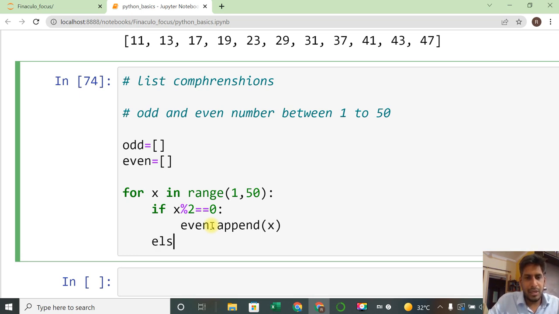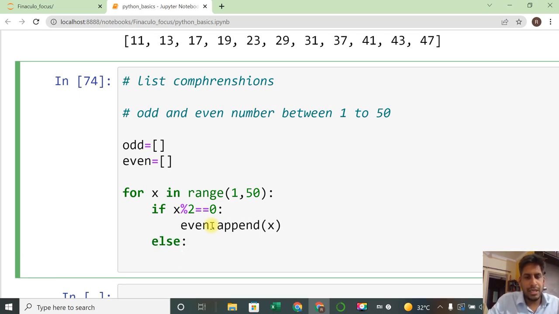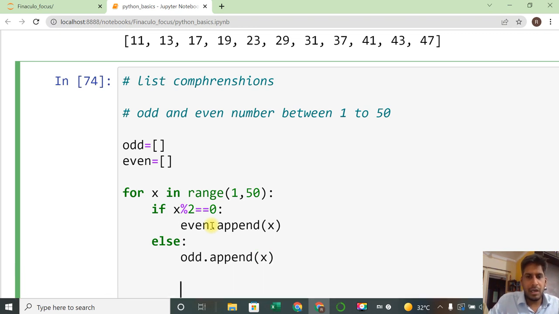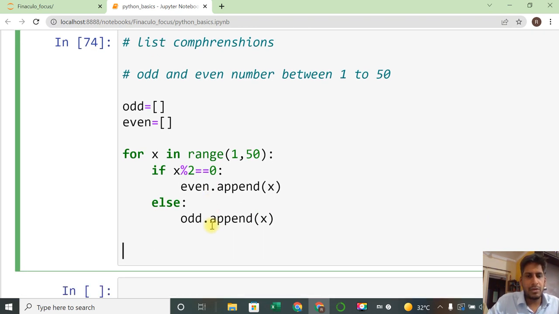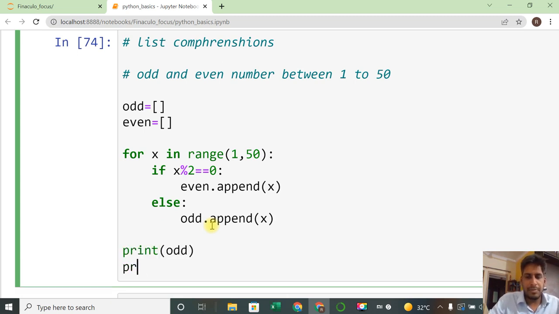Else, if that is not true, then we have to take odd dot append with the x. Once I am done with all, I will come out of the loop and I can print the odd list and print the even list.